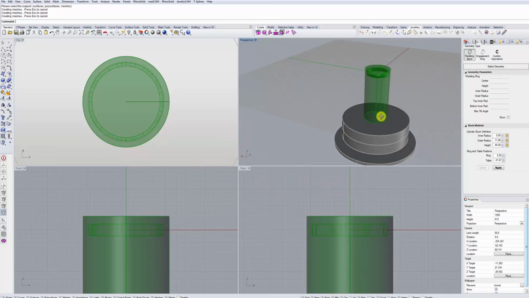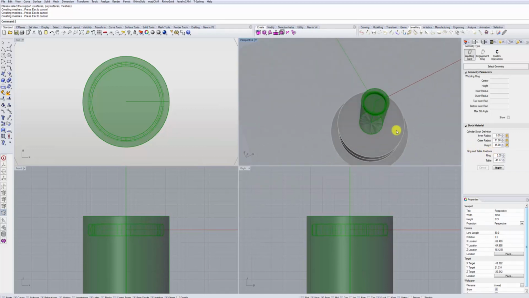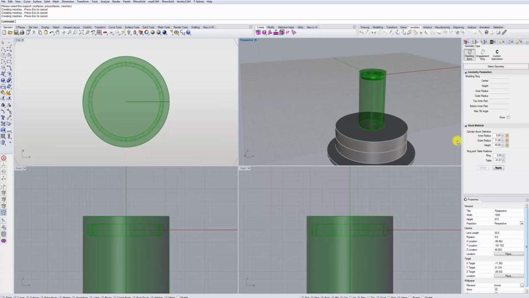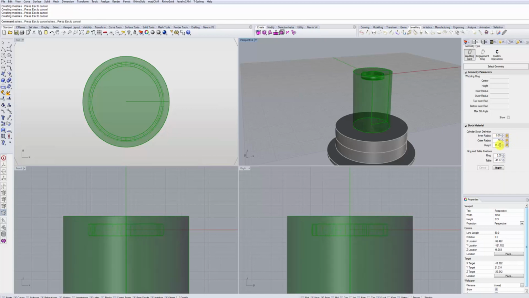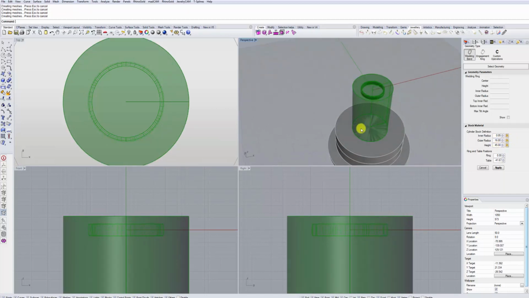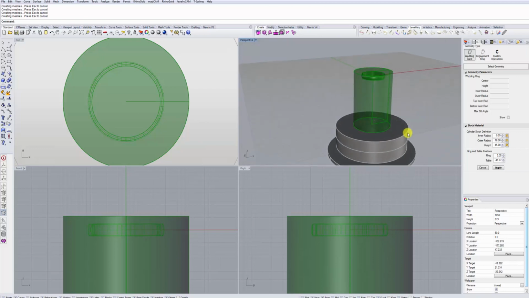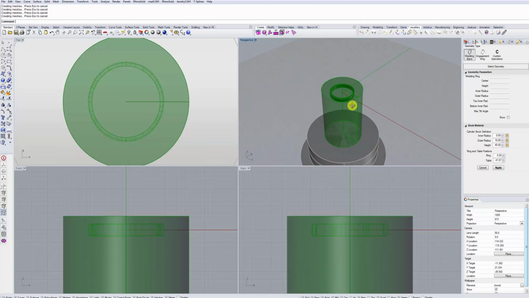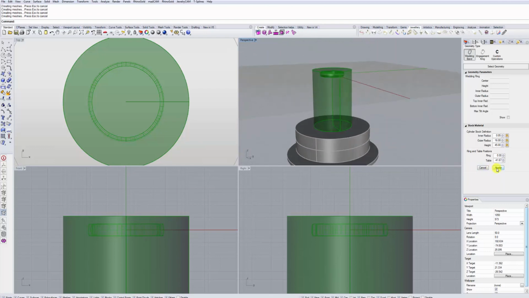This stock we can define as we will. For example, if we're using a pre-made wax block, we can specify its radius as well as height. This is quite important because it will tell our program how to avoid collisions by going above the stock before plunging into it. So, for example, we can make it 16. This is one of the standard cylindrical wax stocks that you can get in the store. And once we're happy with our stock definition and our ring positioning, we can click Apply.